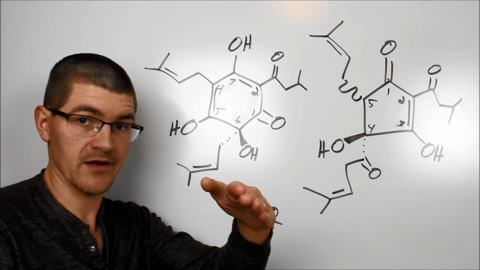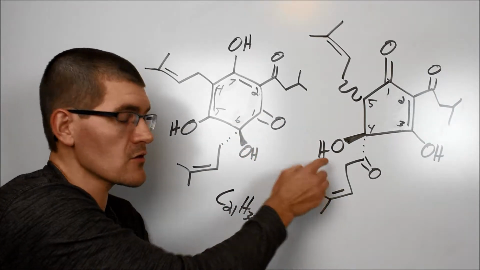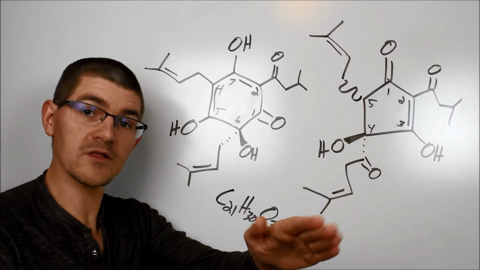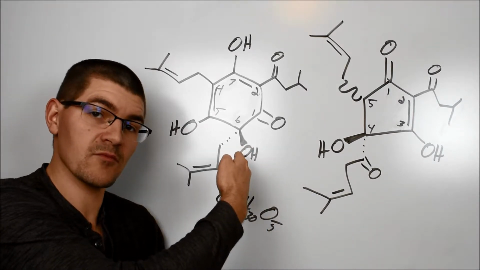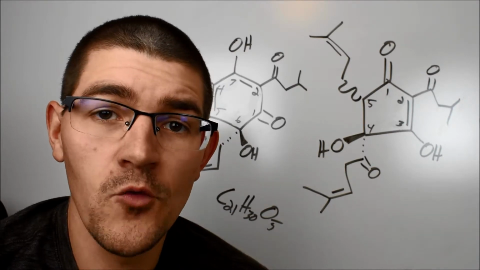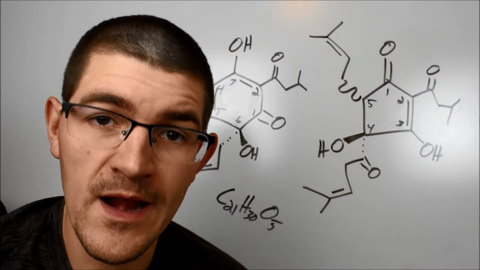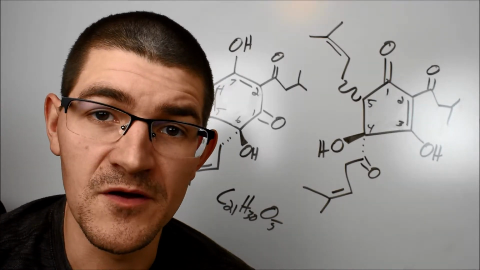It could come straight out at you or go back behind. It's in relation to this hydroxy group here that is also coming out. So if the prenyl group is coming out as well, it's called cis isohumulone, and if the group is going back behind the plane of the whiteboard, it's called trans isohumulone. Alright, now we know what cis and trans isohumulone look like, and that both of them are isomers of regular humulone. The next step is figuring out how much of them we have in the beer, and that takes some more chemistry.